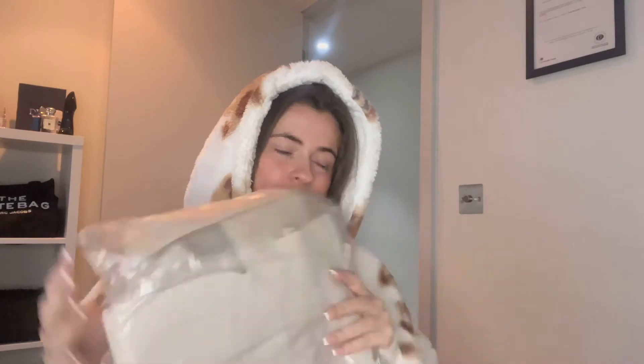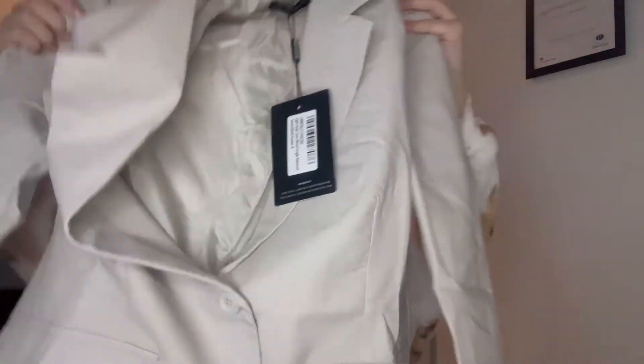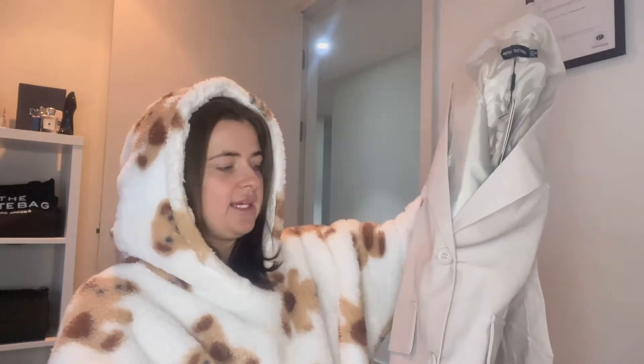First we've got a light gray linen blend single breasted seam detail pocket blazer, size eight — let's open it and see what it looks like. This looks similar to something I've already got. The fabric is a bit on the thin side, and it didn't even say the price on the tag — I'll put it in the comments from my order history. It's a nice little blazer, but it's a bit thin. I'd say size up just because it's a blazer.